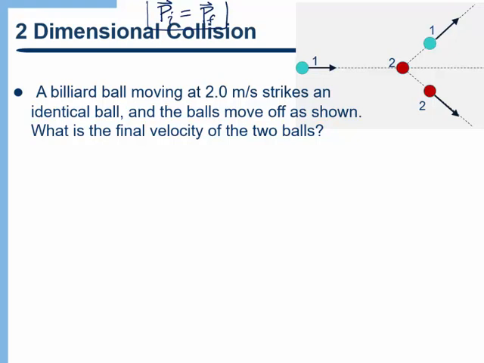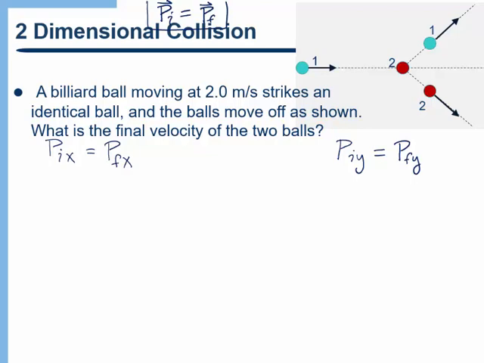In other words, the total momentum initially in the x direction has to be equal to the total momentum after the collision in the x direction. And again, I'm using capital P there to represent the total momentum. It also has to be true in the y direction: P_iy has to be equal to P_fy. So when we're doing problems with two-dimensional collisions, it really just comes down to working with each component. So let's look at the following example.